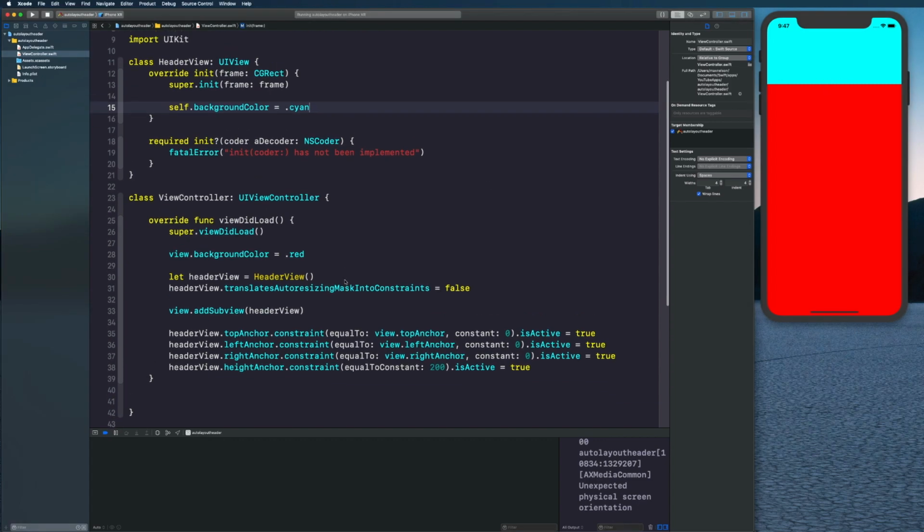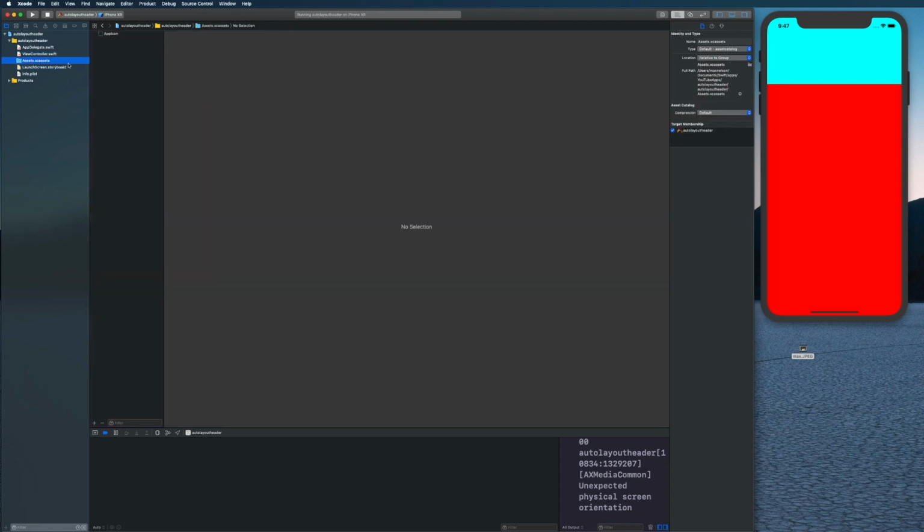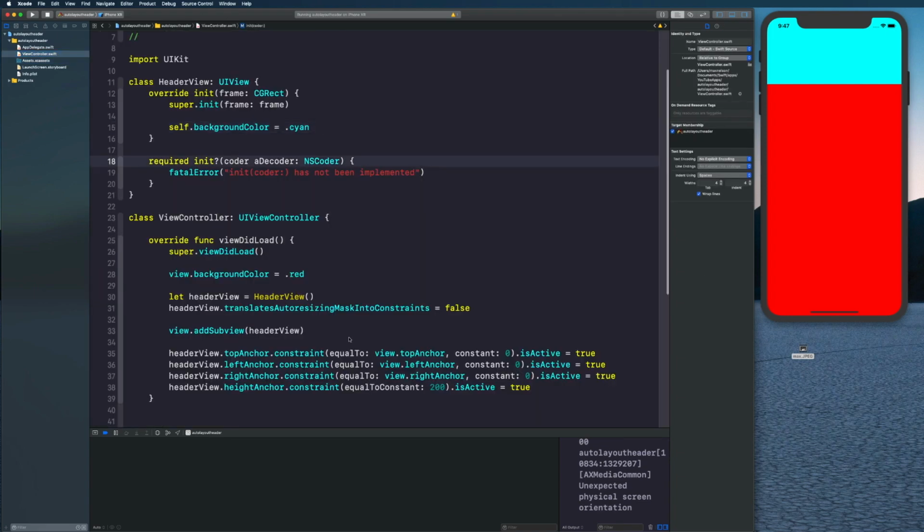Okay, so the next thing we need to do is we need to get in our image and make sure that that's looking good. I don't have any images on hand except for my profile picture, so I'm going to use this one, just my profile picture for both of the pictures. But basically what you're going to want to do is go into your Assets.xcassets folder here and just drag in a couple images. Now I got a warning, but I'm not going to worry about it because I don't think it's going to do anything because it's just a warning.